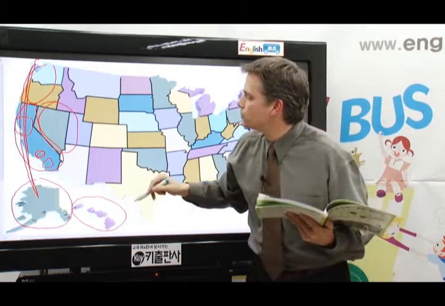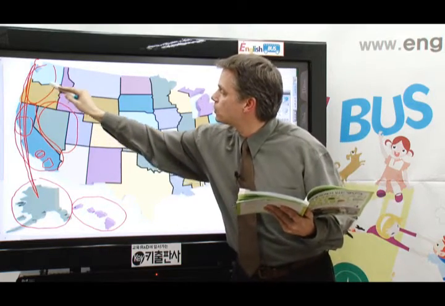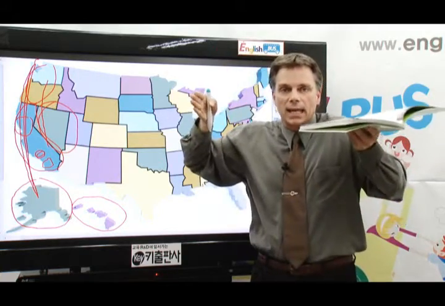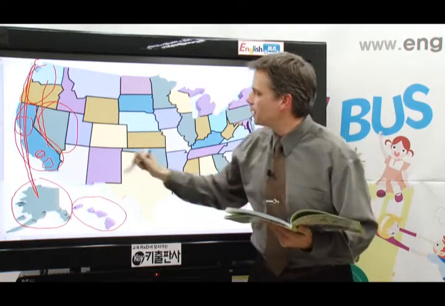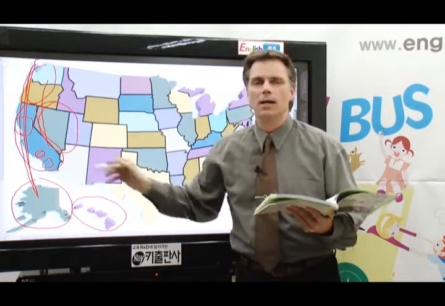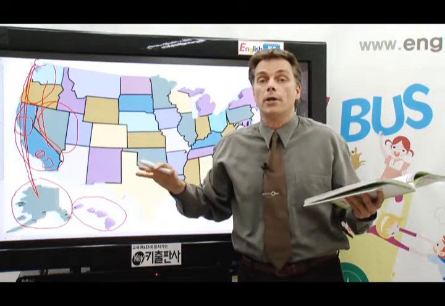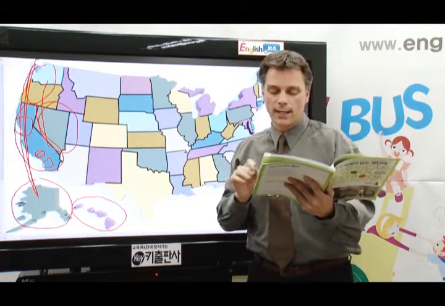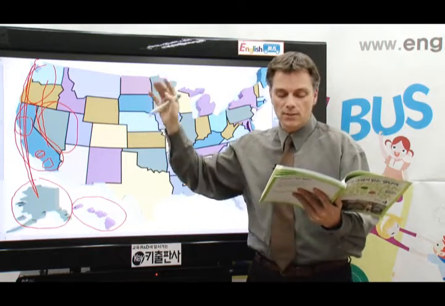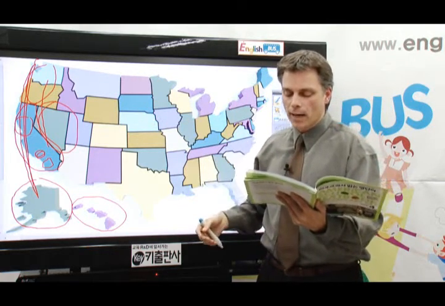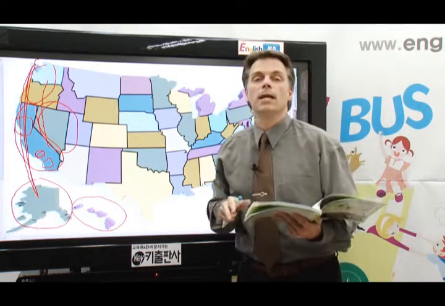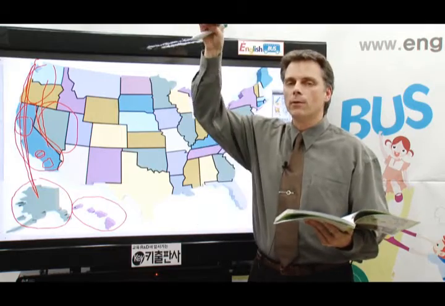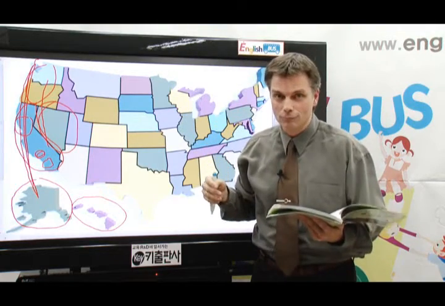Sierra Nevada mountains, okay? Now there's a big mountain range in here. Very high mountains because the land and the ocean are coming together and going up. Death Valley in Nevada. Really not much water, very, very dry. It's a valley. Mount McKinley, the Great Basin, Yosemite National Park, and the Redwood National Forest. Redwood is the name of a tree, and they are very, very tall.